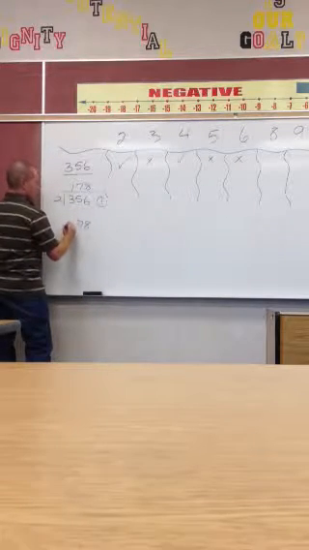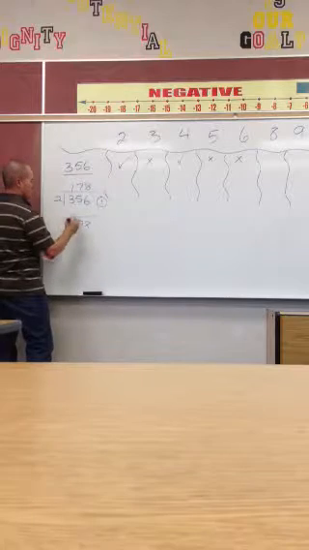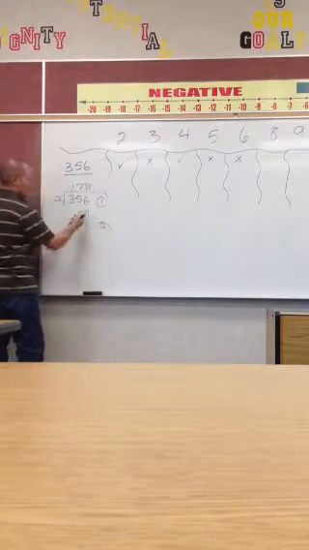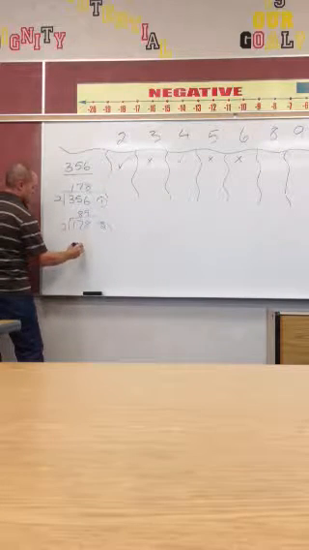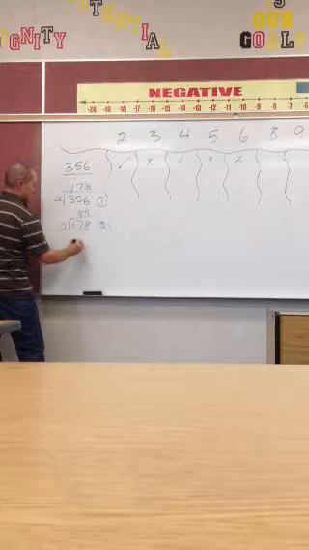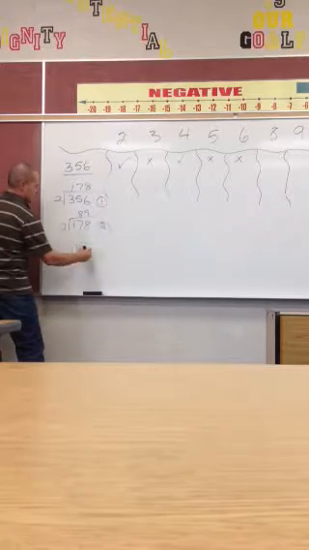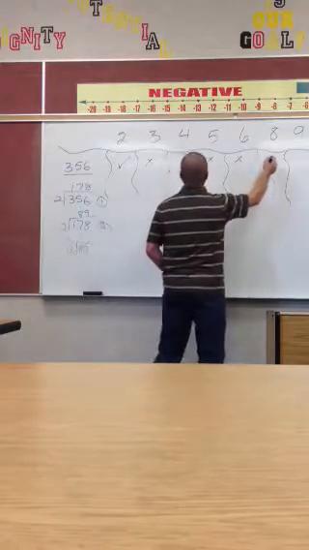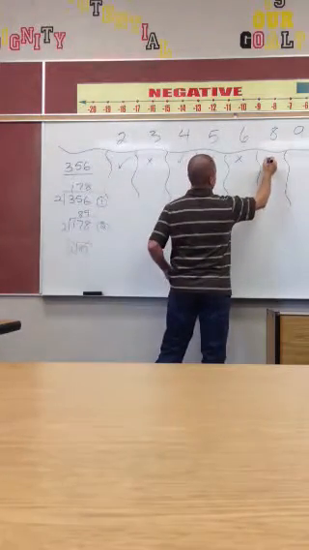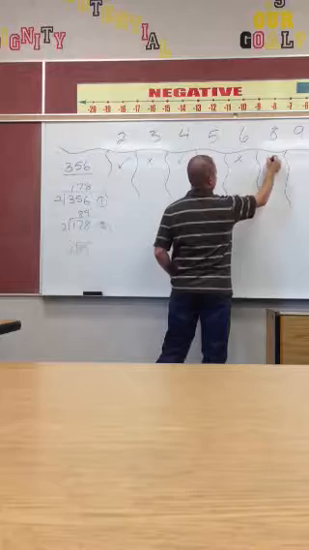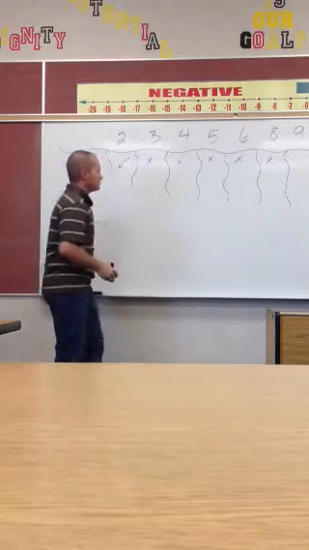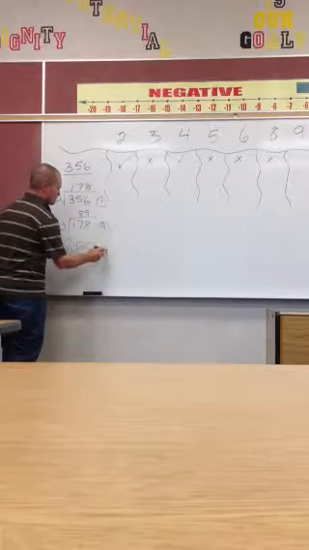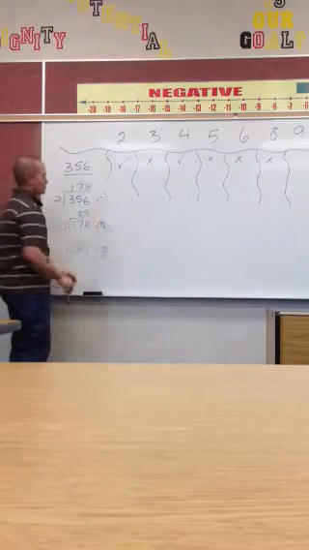178 is even, so we know we can divide it another time. So that'll be 89. That's twice. But now we have an odd number, so we know 2 will not divide evenly into 89. Therefore, 8 will not divide evenly into 356. So we needed to be able to divide it one more time evenly for 8 to work.